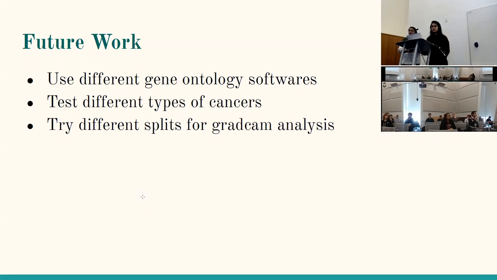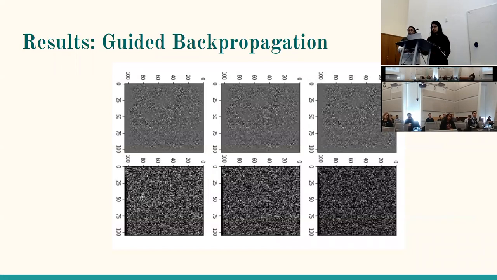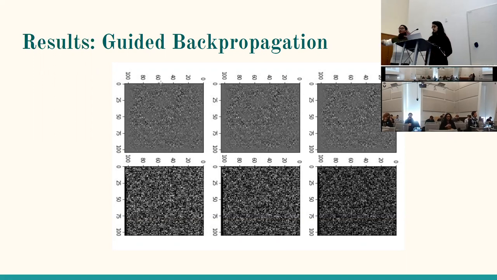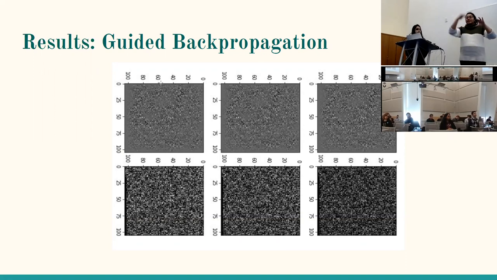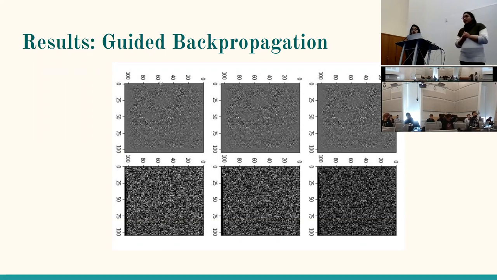A question was raised about the black-and-white images — specifically what the axes represent. The images represent gene expression data: originally it was a single array where each gene and sample had a specific expression value. We reshaped that array into a square so it could be used to train the network. So basically every gene is a pixel, and the higher the intensity — the whiter the pixel — the more strongly correlated that gene is with the classification.